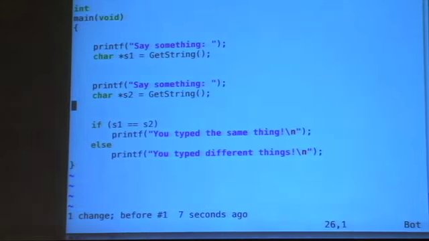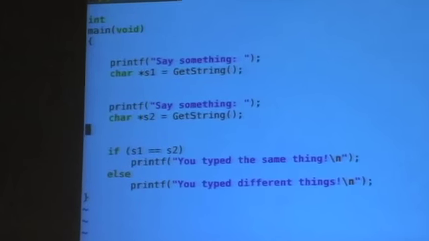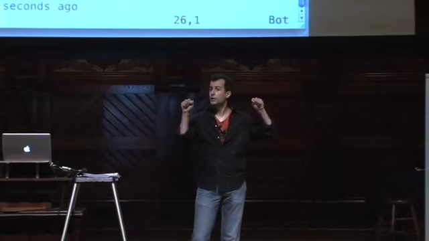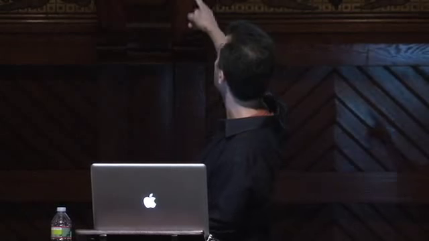But when you're comparing S1 against S2, you're literally saying, does the address of the first string equal the address of the second string? And hopefully then that's not the case, because otherwise getString is pretty useless if it only returns the same chunk of memory again and again. You could never ask the user for more than one word or more than one sentence. So in other words, if we apply some of the storyline from the previous tale, if S1 happens to be 4, 5, 6, and S2 happens to be 1, 2, 3, you're just asking the question, is 4, 5, 6 equal to 1, 2, 3? Well, obviously not. So you're always going to say you typed different things.